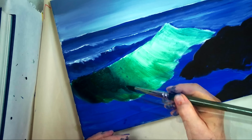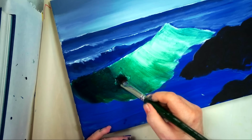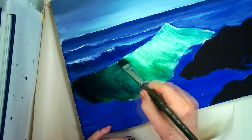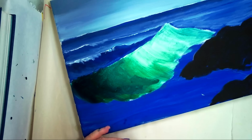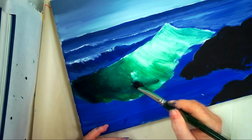So let's take a little bit of white here on my brush, put right there, and let's just mix this in as I go. See what I'm doing? Kind of an instinctive thing here. I start mixing this in, and I want a very soft line between here and here. Now, a little bit of white here. Start coming up like this. Just lightening this up a little bit here.